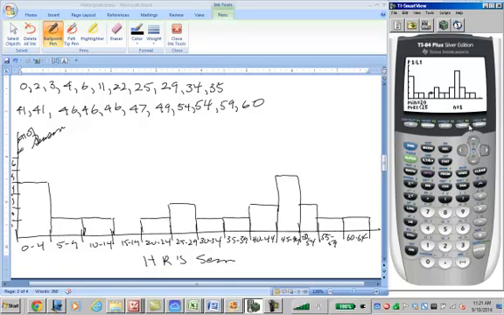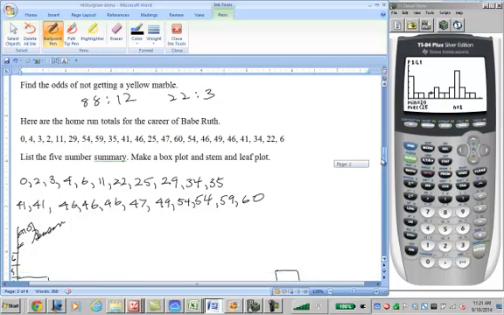Okay, so that's the histogram for the same data. So we've talked about the box and whisker plot and the histogram. Now, one of the things I'd like to talk about is a different way to do the stem and leaf plot, to make it look more or less exactly like the histogram.